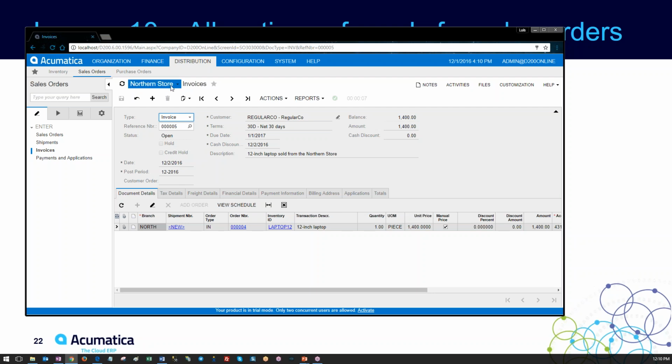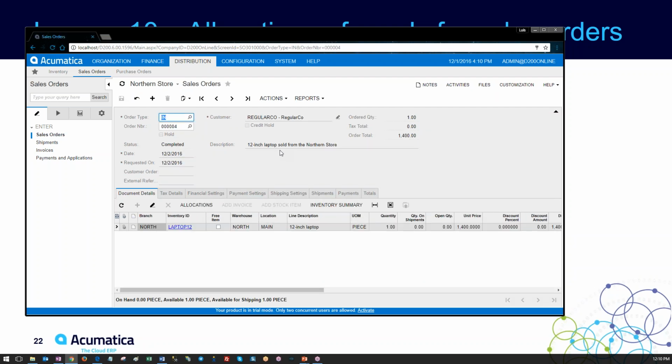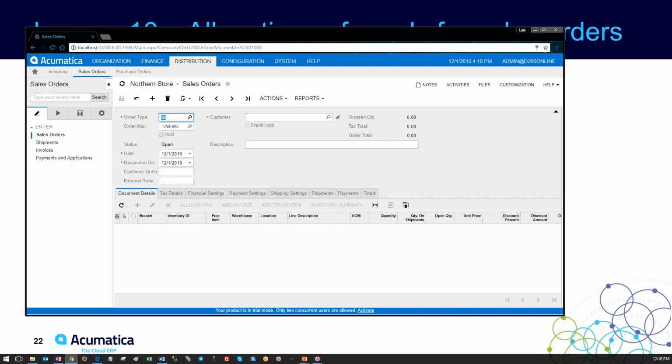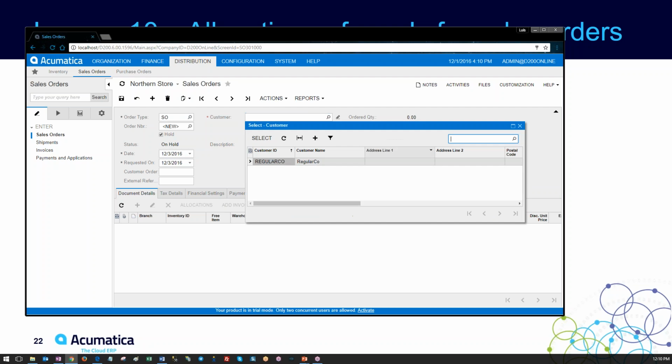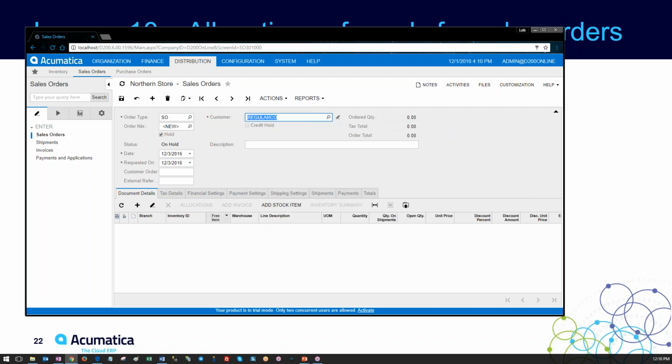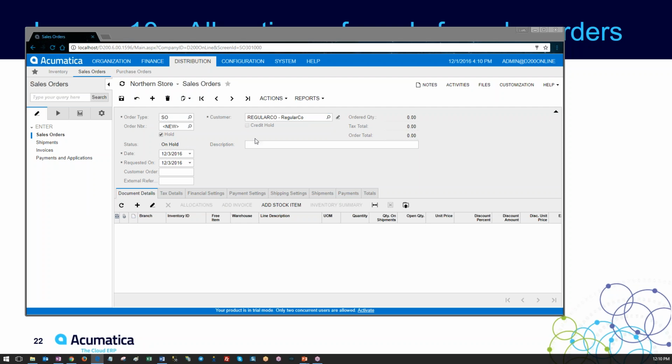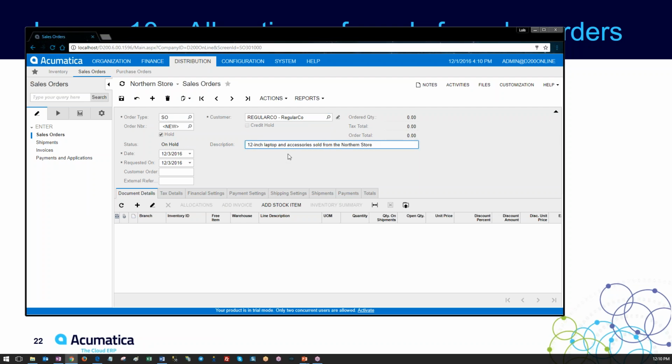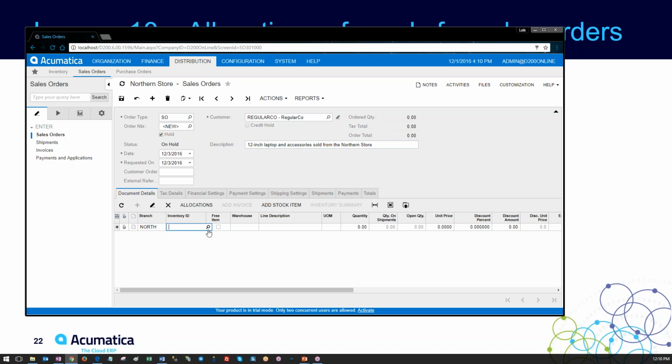We are working on the northern store. We are going to create the sales order. Order type SO. And this is for December 3rd. We are going to sell it to our super customer regular. And we will include the description and the laptop.